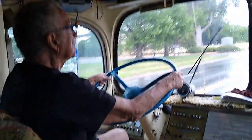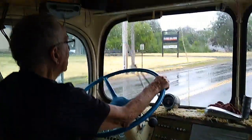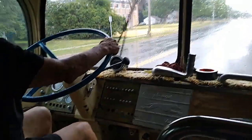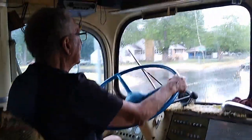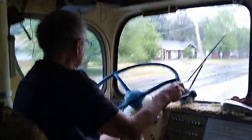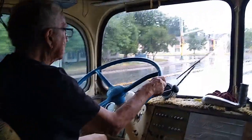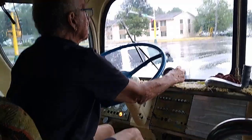It is not necessary to wind these engines up to the governor when you're piddling around in town. You can get perfectly fine acceleration going up to maybe almost what they should be. They'll shift a lot easier. Now this one seems to shift pretty good. Turn signals work, but the problem is remembering to turn them off.